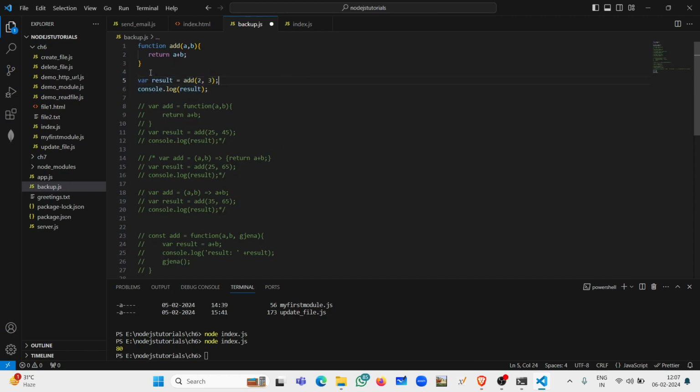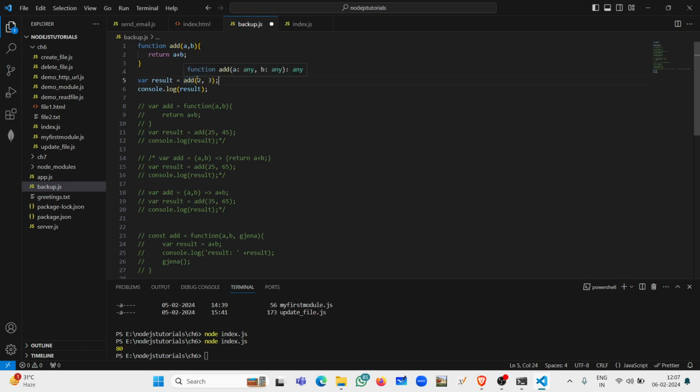Try to understand how I am declaring a function. I am declaring a function with the keyword function, the function name is add, the parameters are a and b, then the body of the function says return a plus b. So this is just to declare a function with the body. Then I am calling this function add 2 plus 3. Here itself the output will come as 5, that is not an issue.